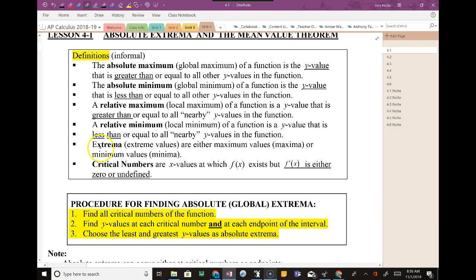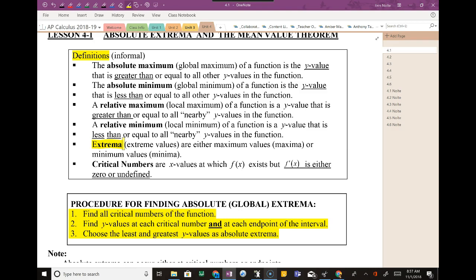Okay, do you know what an extrema is? Yeah, extreme values are either maximum values, minimum values. The Latin root. Okay, an extrema is simply a max or a min. It's not going to be the absolute, it's not going to be a relative, it's just one of those places. So the only way for you to find an absolute min or max is for you to plug in where the extrema exists, the x value, find the corresponding y value, and see by using the y value which is highest and which is lowest.